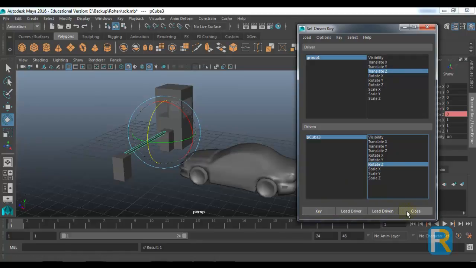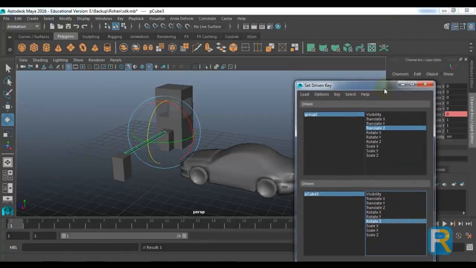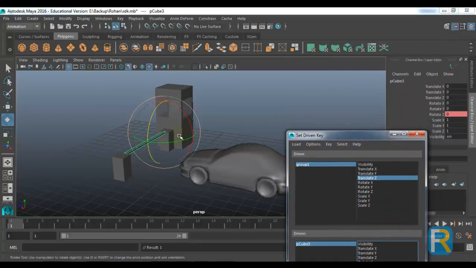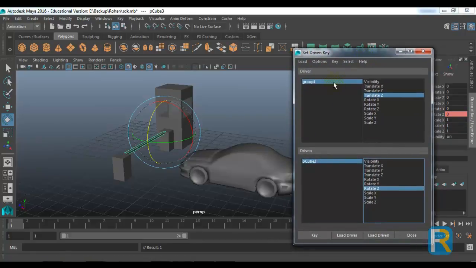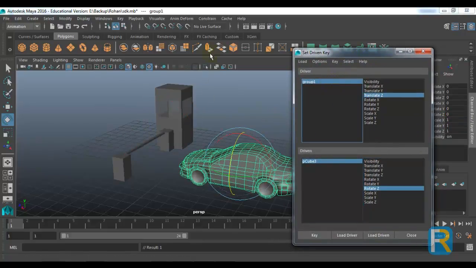Now I'll close it. Don't close it. Basically, you have keyed it, and you can see now the rotate Z attribute of the gate is displayed in an orange color, which means it has got the link with the other object, right? So now I need to define how it is going to work.